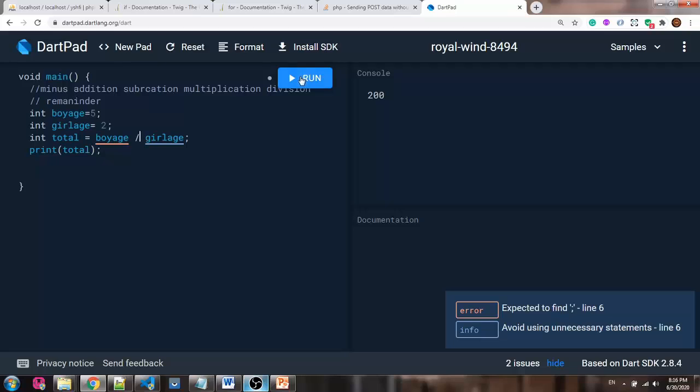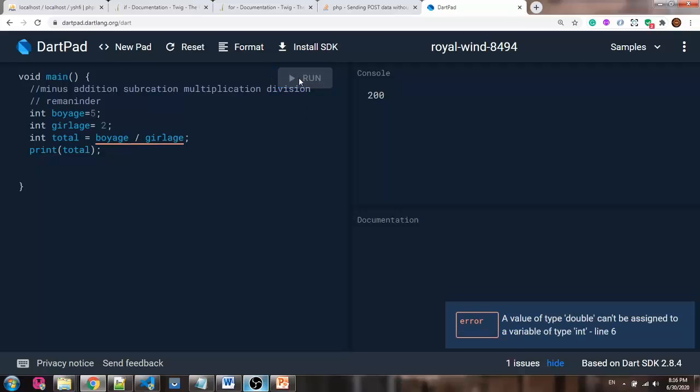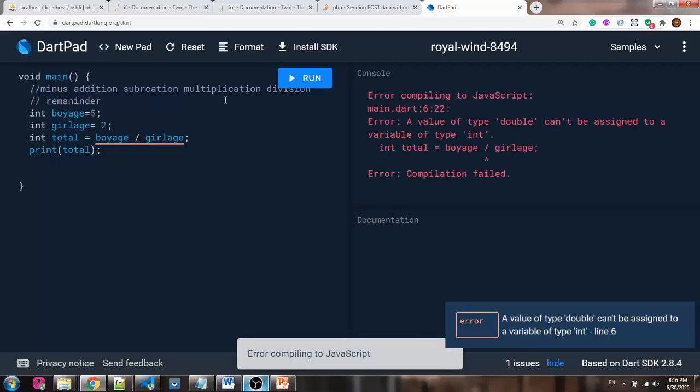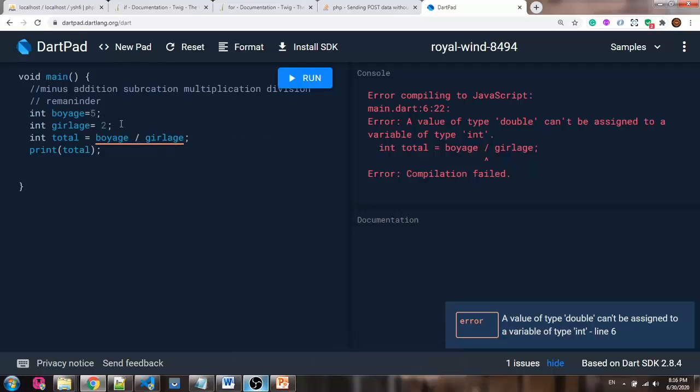5 divided by 2 would give you a decimal answer, and that is 2.5. So the answer is a double and cannot be saved in an int variable.